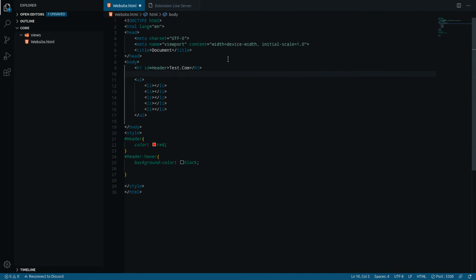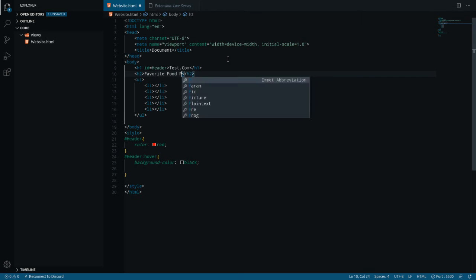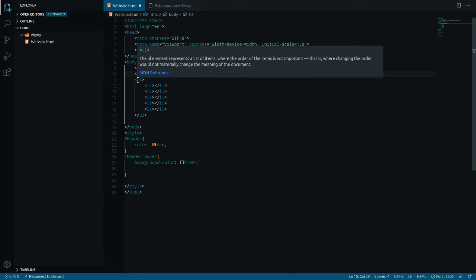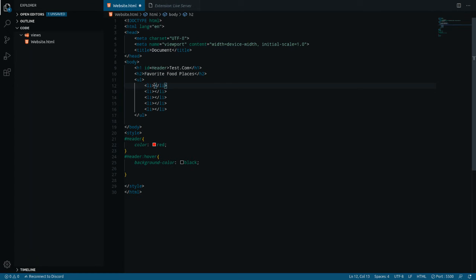And then above that, you're gonna do H2, and you can name this whatever you want. I'm going to do Favorite food places. And then UL means unordered list, where it does not matter. If you do OL, then it's going to be an ordered list where it's numbered.